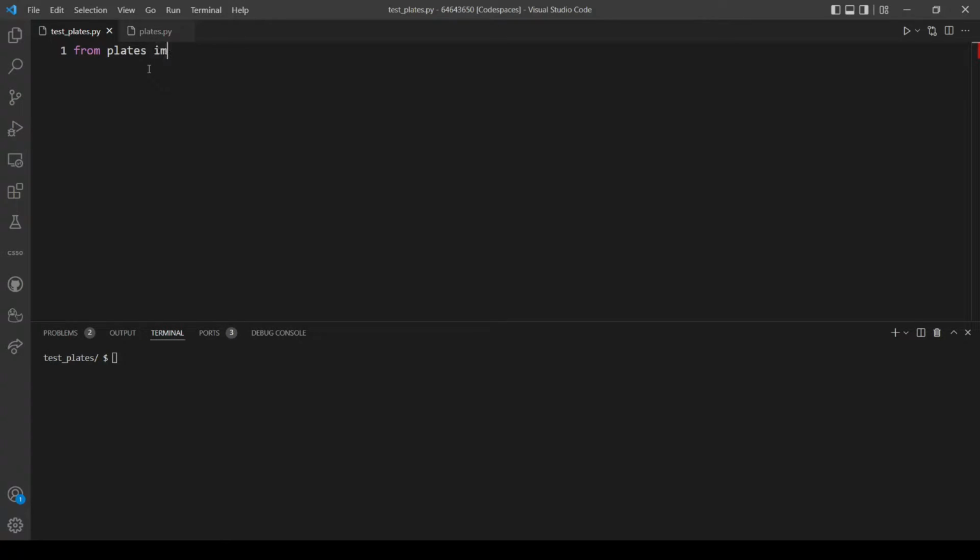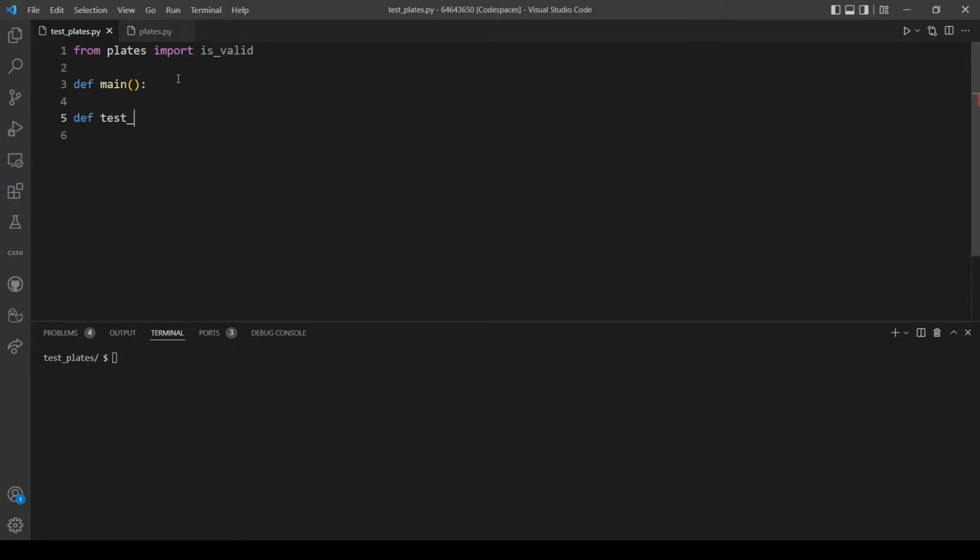So from plates import is_valid. So as mentioned in the problem, we want to at least make 5 functions. But first let's make the main function, which will call our 4 functions that we will make.